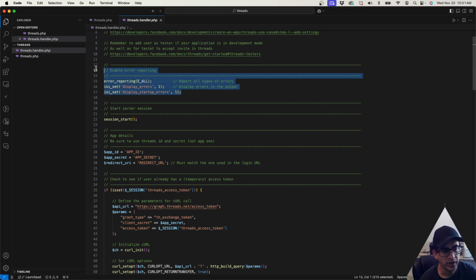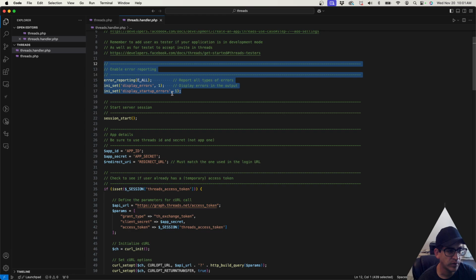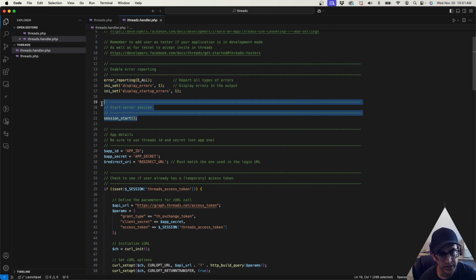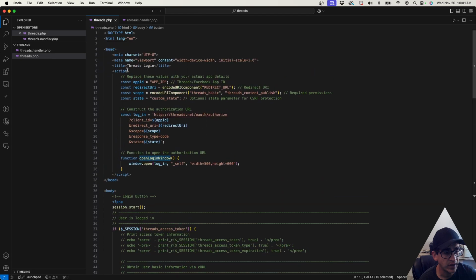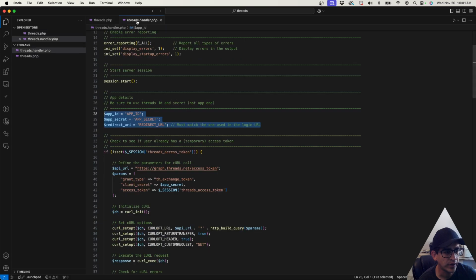In my scenario, we're doing a little bit of coding here, so debug is always on. Again, we're storing the variables on the server session, so we're starting the session on there. This is the information, the variables for your app, which I forgot to mention. On the front end, you do have to include them right here. So just go over the code. You have to include the app ID and the redirect URL. In this scenario, again, we need the app ID, the app secret, and the redirect URL. This one should be the same as the one from your original page.